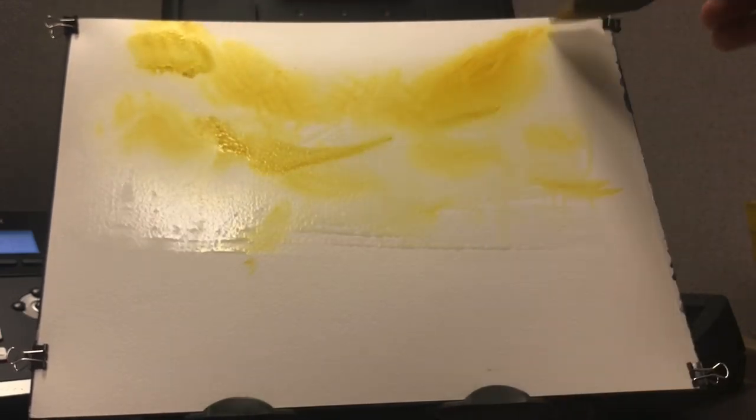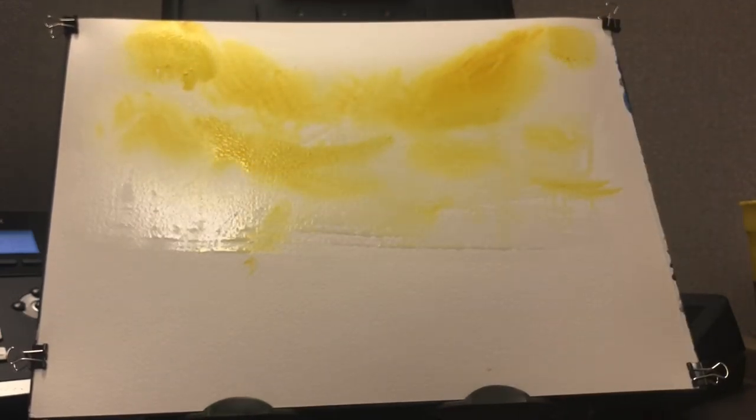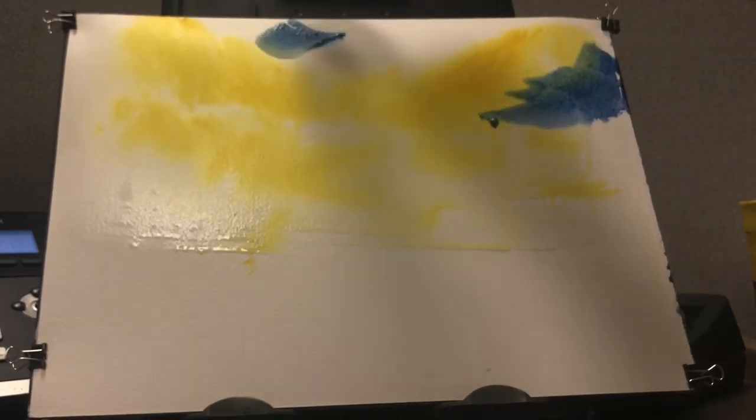And this is nickel azo yellow, but you can use any yellow. If it's too bright for you, you can use a raw sienna or a yellow ochre. You can use a cad yellow hue. You can use just about anything you want for this. So the point is to get some light areas in the sky.